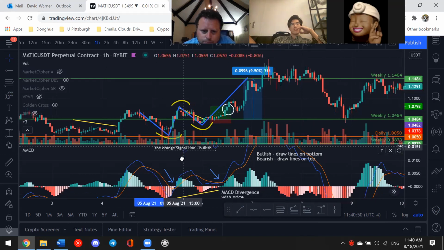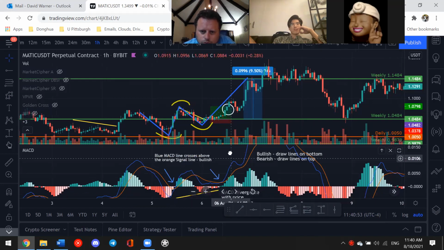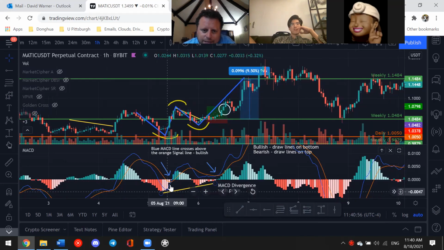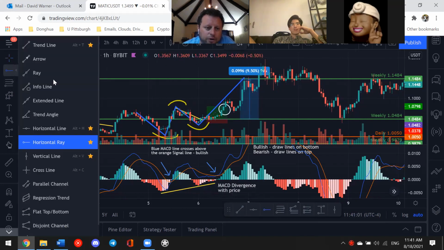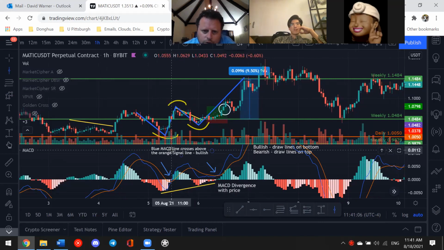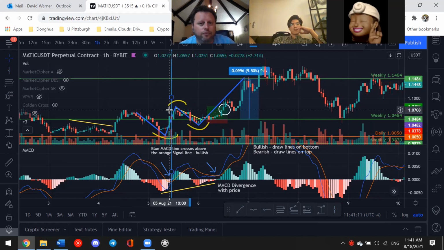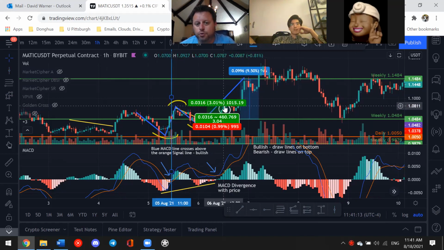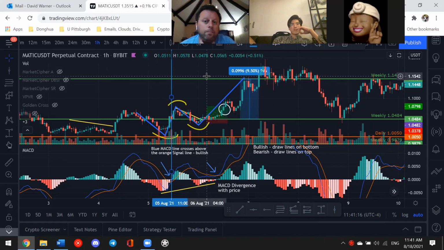You can see the blue MACD line crosses above the orange signal line right here. So that might have been a good place to make a buy. Right here. Would that have been a good place to make a buy? Sure. Now, I wouldn't have, because I want this W to confirm. That's probably more important to me, but it's already something that shows me that there's a buy going on. And then the blue line and the orange line are separating a lot. That's a pretty good sign.